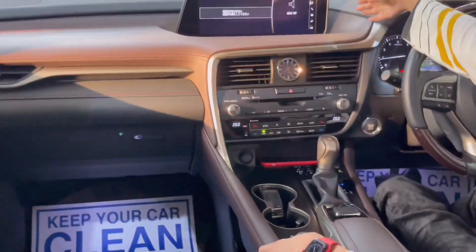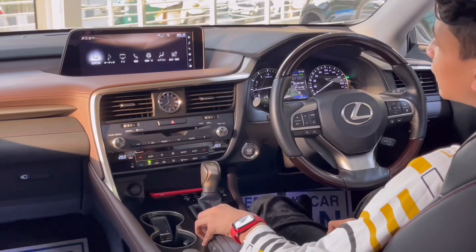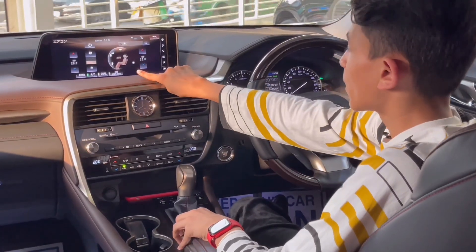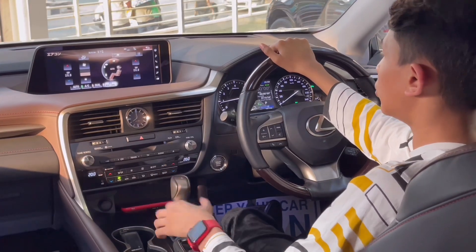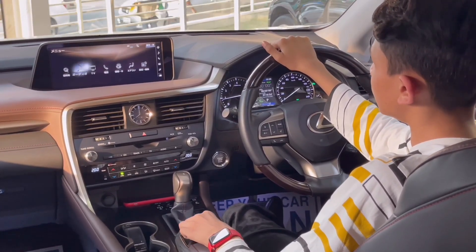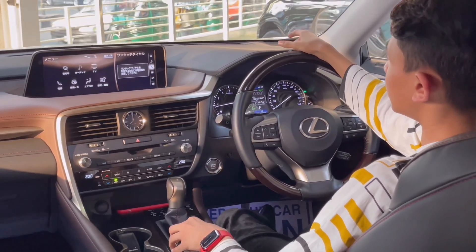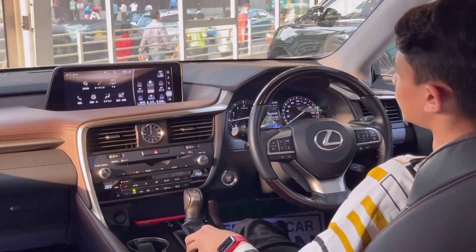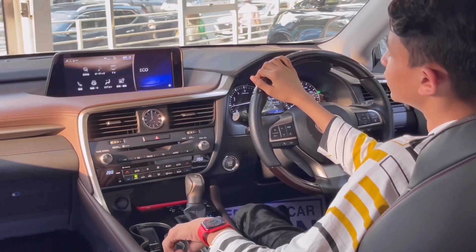Now let's show you the infotainment. This is a 12.7-inch entertainment system from Lexus, and it is decently good. You have all your media controls, volume, TV, phone, g-force meter, and aircon. In the aircon menu you have your AC vent, wind speed, temperature, where you want the air to be, eco heat/cool, dual climate control, and AC on — or just put it on auto. Then you have navigation — not working in Bangladesh — audio, phone, trip information, and climate control. It's a simple look; you can control Bluetooth, listen to songs, and it tells you which mode you're in.